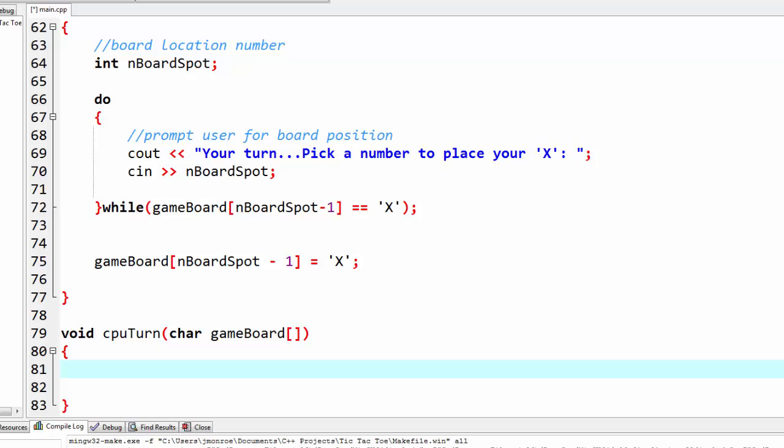Now there's kind of a brute force way to approach this, and then there's also maybe a little bit more efficient way. The fact that there's only 9 squares, I'm just going to take a brute force approach.